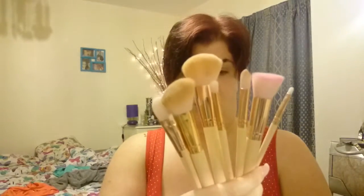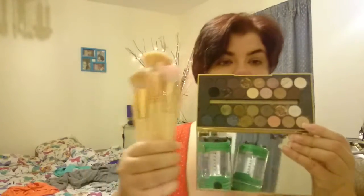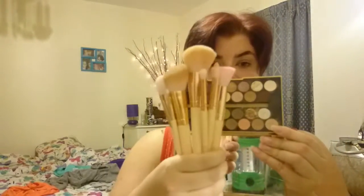I also bought the entire set of the brushes from Makeup Revolution as well. I can't get enough of these brushes, and I really did need a whole load, but there was a limit to what I wanted to spend on them, and I walked into Superdrug, which is my favourite shop at the moment, and I bought the Revolution London makeup brushes. Obviously I got the palette in my first ever video. I love this palette, I can't rave about it enough. So this is the palette, and these are the brushes.